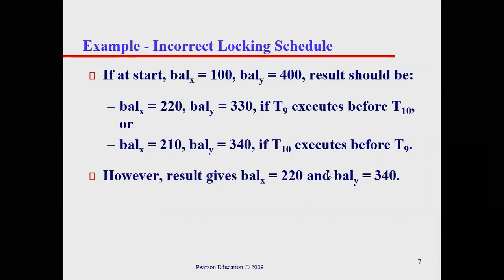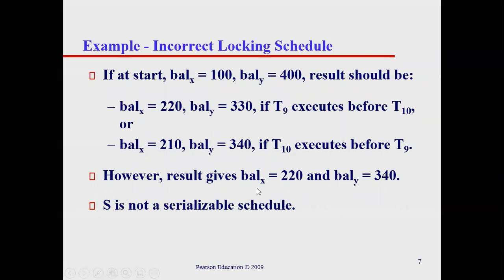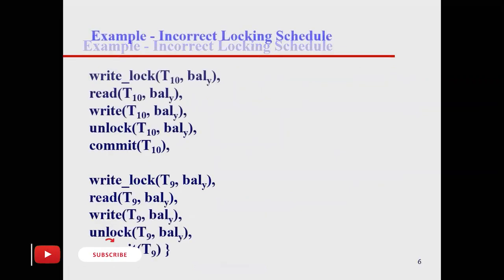Now they are giving some scenario, so we have to understand how this has come. The result says S is not a serializable schedule. So they say that if you do this kind of incorrect locking, it is because these are not serializable schedules. Serializable schedules are those non-serial schedules which you can make serial. So why are they not serializable schedules? Because they are giving us wrong results. We will see how they give us these results.